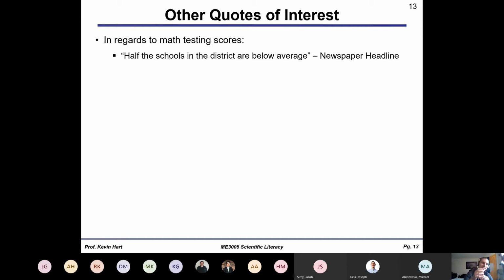So I think what this person meant to say was something like they're below some standard of reference, but that's not what they said. You got to be more clear. If you're reading this newspaper headline, just take that newspaper right to the trash, okay? That editor is not worth it. That person that wrote that article is not worth it, because they're reporting on math testing scores. They don't even understand what an average is. Right to the trash with you, okay? You're immediately losing your audience if this is what you're writing.